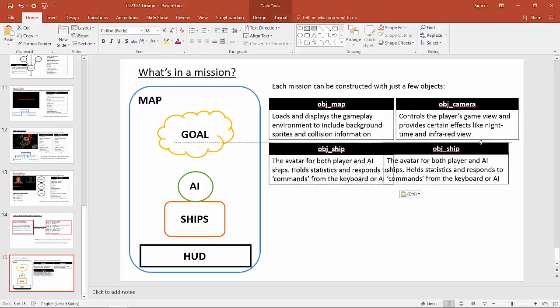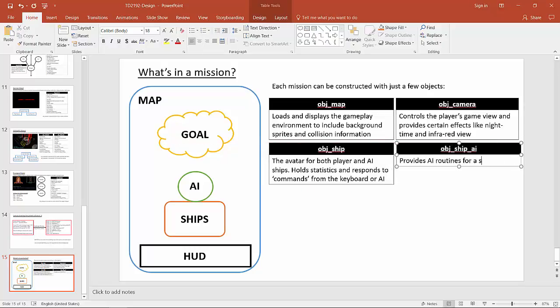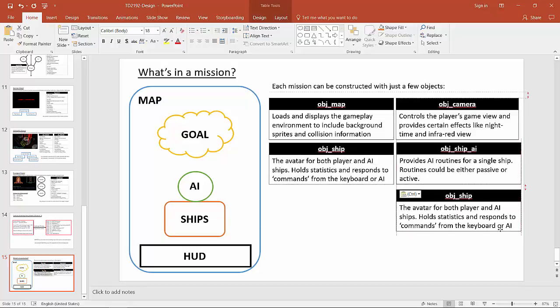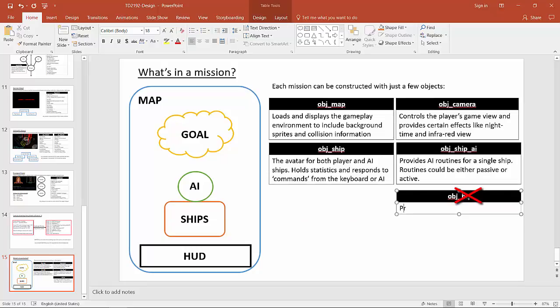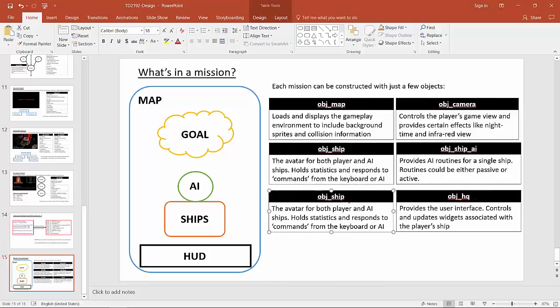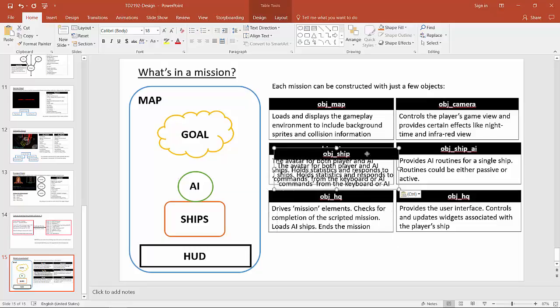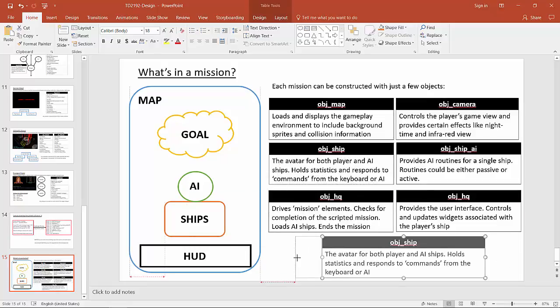Each ship will have a child AI object that passes commands to the ship object. The UI HUD will have a dedicated object to manage visual information. We'll have a headquarters object that functions as a master mission control. And finally, we'll have small single-use objects that provide effects like gunfire and explosions.